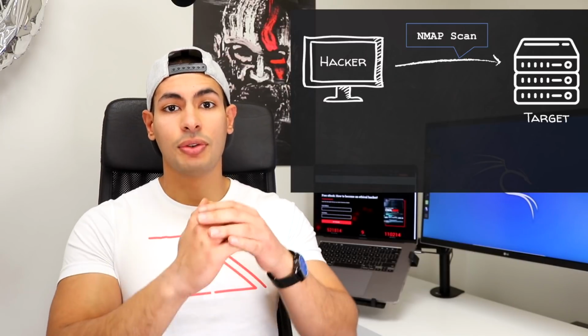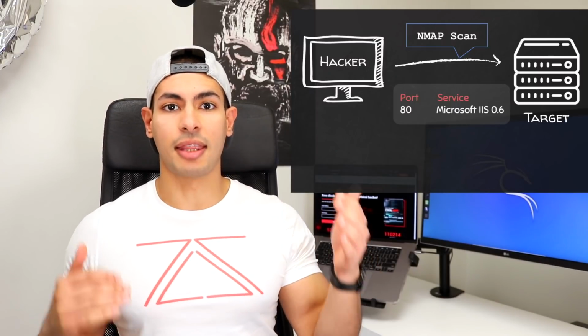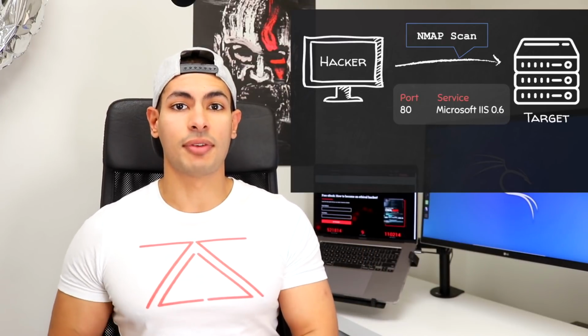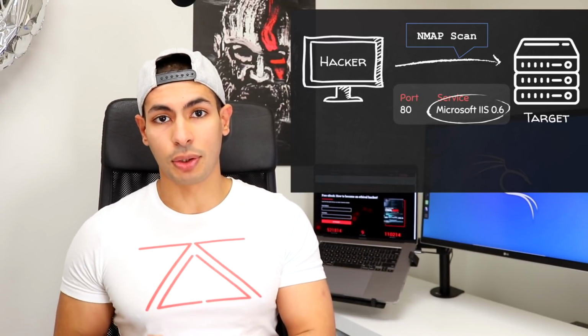To do that, he is going to first gather as much information as possible about the target machine. He's going to start with a simple Nmap scan to discover all of the running services and the ports that these services are running on. He's going to go through these services one by one as shown in my course.